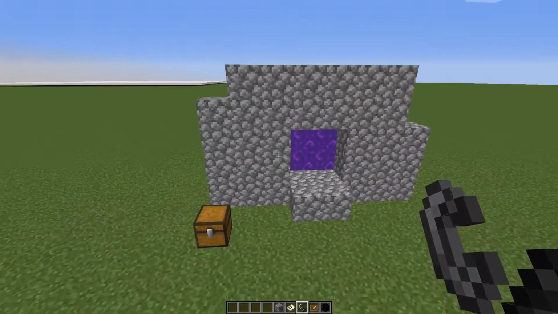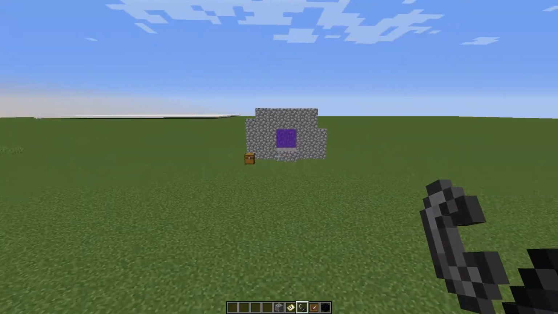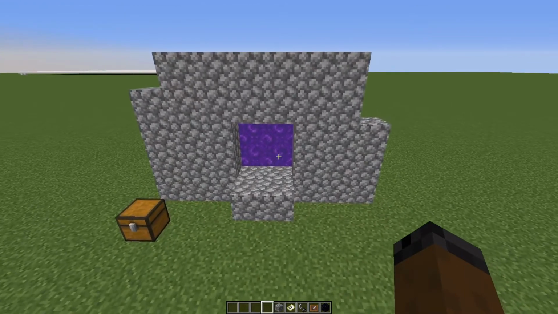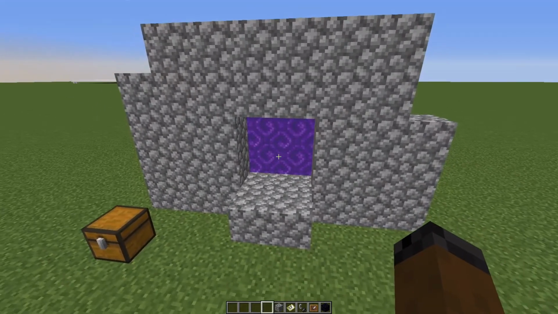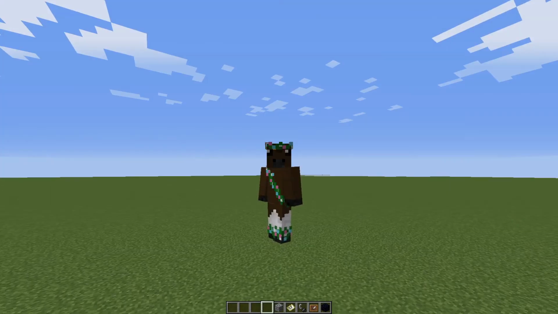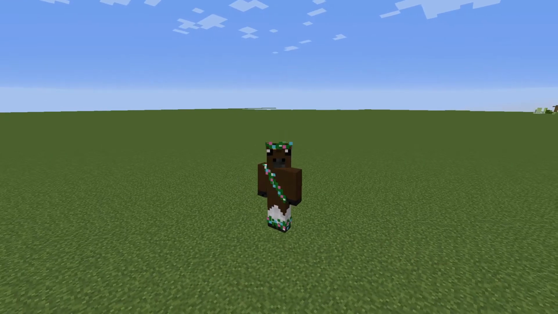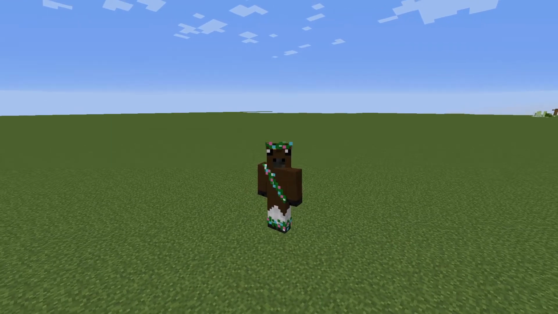Now you can make this fit in such better ways than what you see right here, like what you saw over there. But this is just a really simple example, so you get the concept of what exactly I did to hide the obsidian of my portal. Because we can all agree that sometimes obsidian doesn't really look the best in all of our builds. And with that, I believe that is all of my tips and tricks for how to build better nether portals in Minecraft.